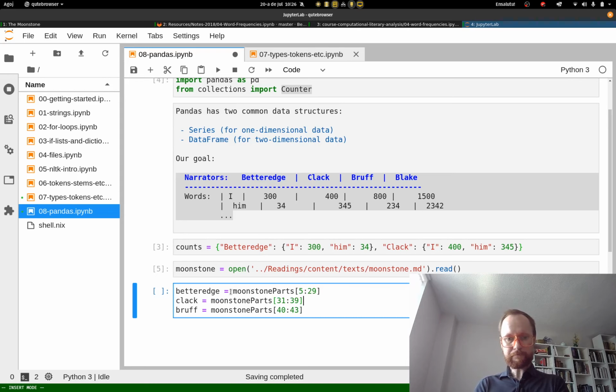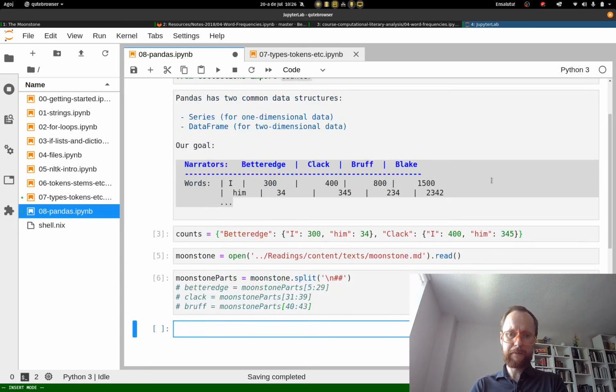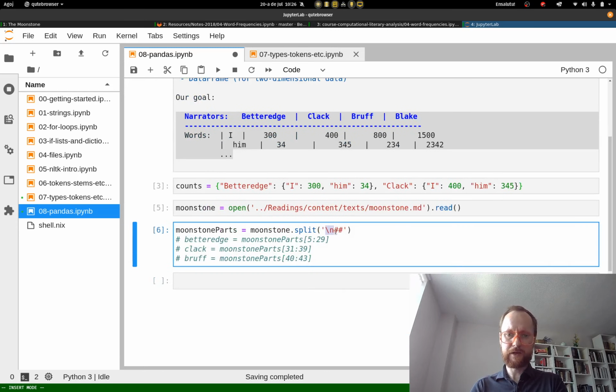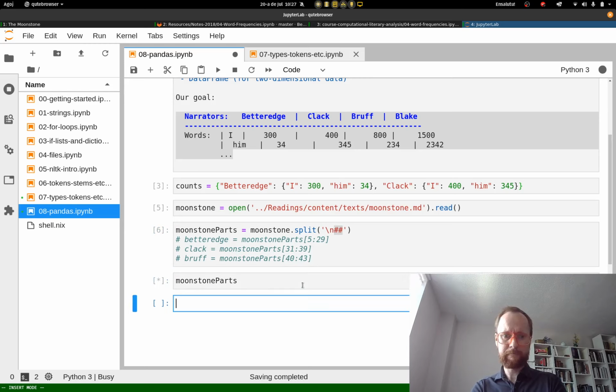And I'm going to break it up according to... actually, I noticed in some of my other notes that I might be able to break it up by \n, which is a line break, and then these two, which might help me to ignore the chapters, but get just the narrators. So let me see how this works, actually.